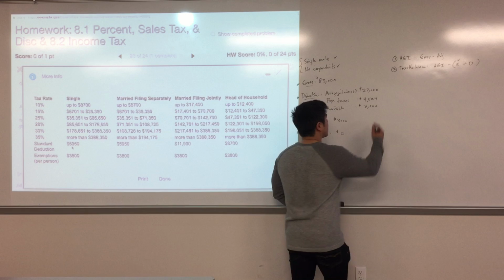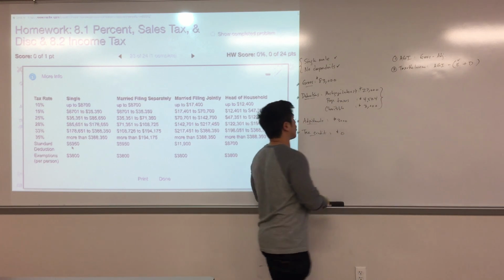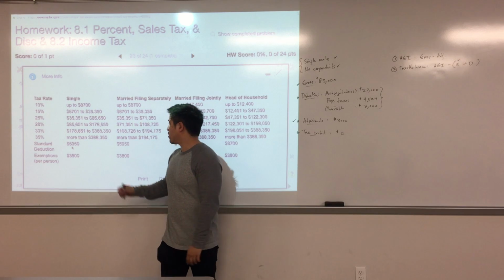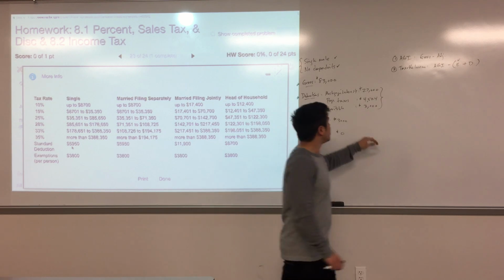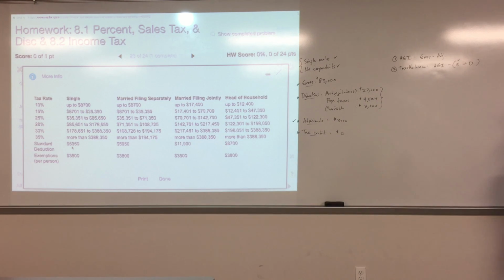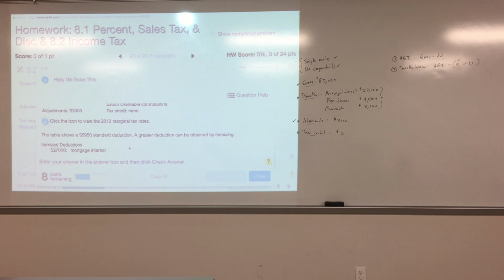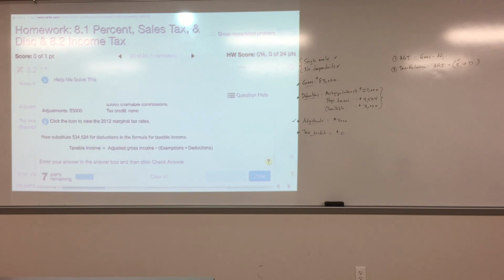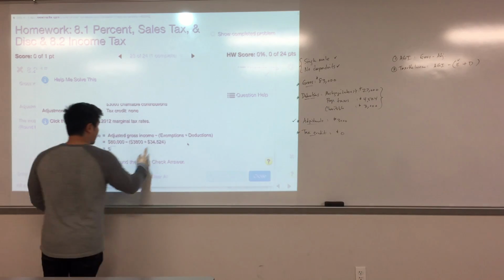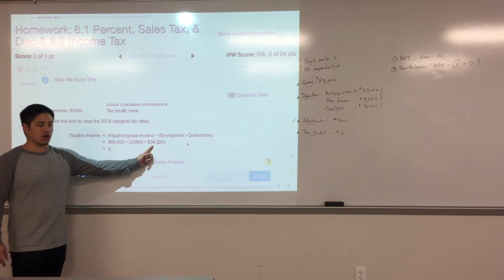But in this case, the total of our deductions is way more than the standard, which is why you should use your itemized deductions. Does that make sense? When you add those up, it should be 34,524, I think, just from eyeballing it. Is that right? Yes. Okay. So as you can see here, they're known as itemized deductions. When we add them, we get 34,524. Now, what do they do? Goes right in here. Does that make sense, guys?